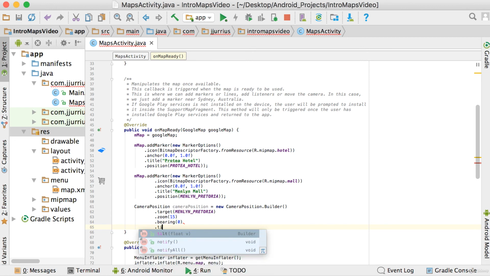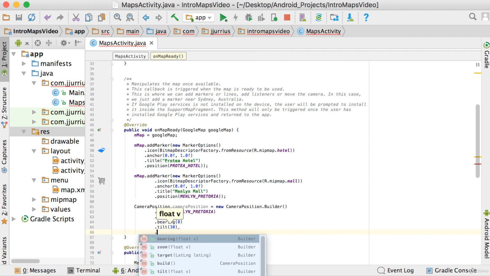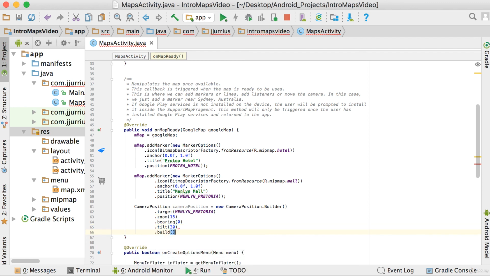Okay, and then you can add a tilt to the screen also. And you can also choose the degrees on which you want to tilt it. So I'm going to say 30 degrees tilt, and then you can call dot build, which builds this whole thing for you, and you can end it off with the semicolon. So that now builds a camera position for you. This is the target, that's the zoom level, this is the bearing, north, east, south, west, or whatever, the tilt, the degrees, and then you start building it.